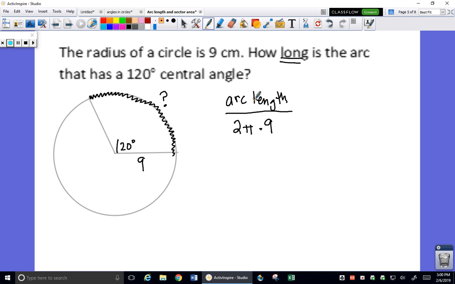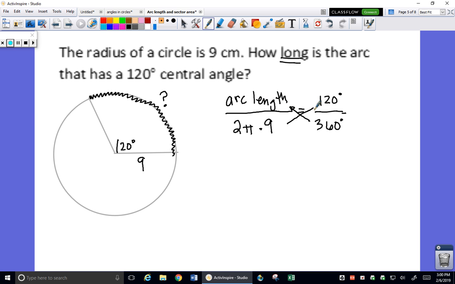So an arc length is part of the circumference, just like the central angle that is used is a part of the whole entire 360-degree circle. Okay, so this is in degrees. This is the correct comparison or ratio in proportion that we use anytime you want to solve an arc length problem. You have to know the radius, you have to know an angle in order to find the arc length.